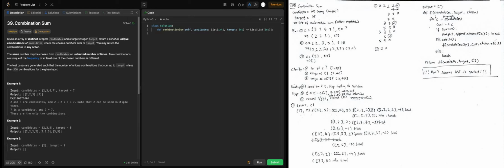Then from 2, 2, 3, we could build 2, 2, 2, and then this would be 1. Then we need to check further, say 2, 2, 2, 2. It is -1, so we stop there, we backtrack.